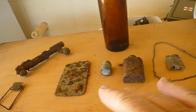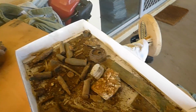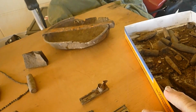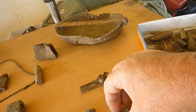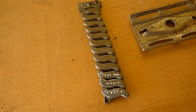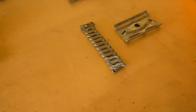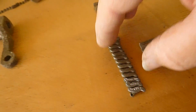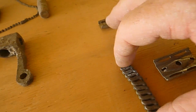Glass files. This was all in the trash heap. This section and in here. So still got to sort it all out, clean it all up. This was found in a separate area, and this was too. So we got part of the Gillette razor, a watch band with the maker's name on it. So that'd be interesting to check out. So we're just going to be careful, it is fragile, it has been in the ground.